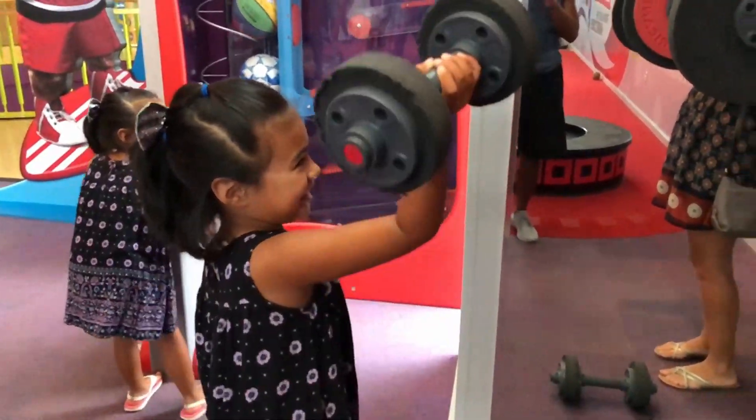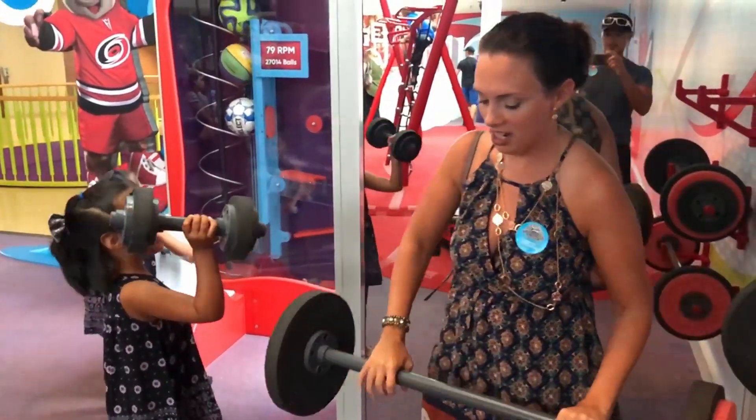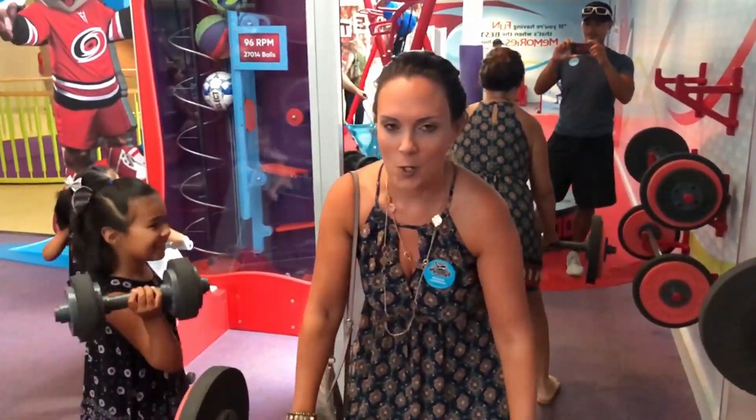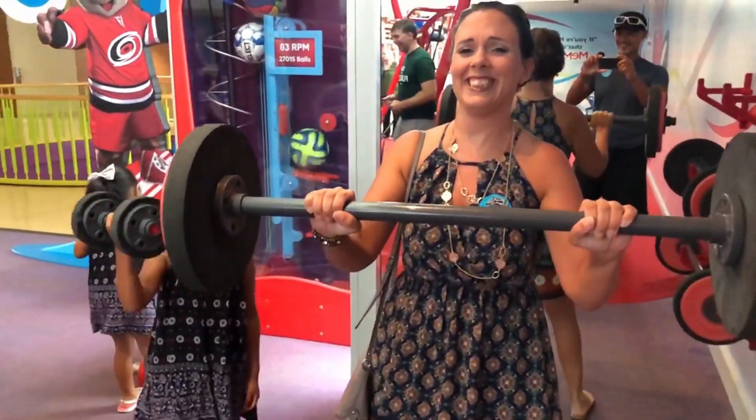And let me tell you, it wasn't just fun for the kids. I think I had more fun than they did. I'm always an advocate for inexpensive fun things to do. Turns out it was only $9 per person, really, is what it averaged out to. For the four of us, it was a total of $38 for a whole day's worth of enjoyment at this kids museum. As kids museums go, I think that's relatively inexpensive.